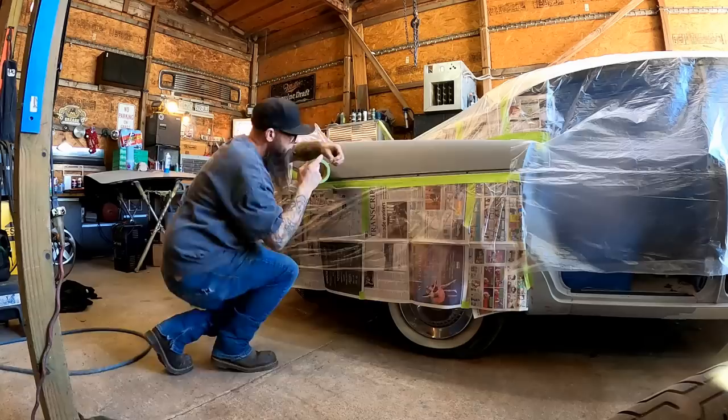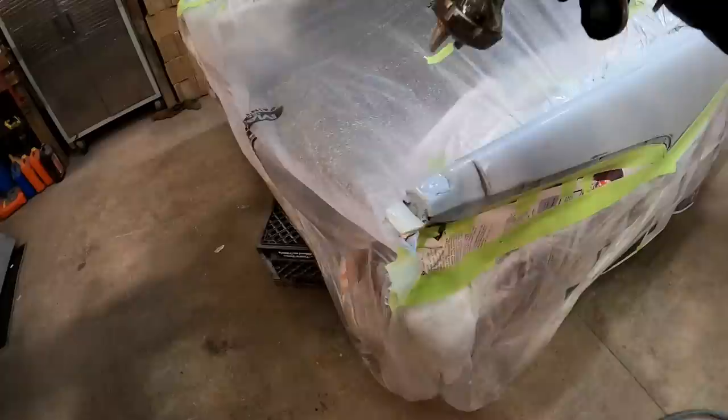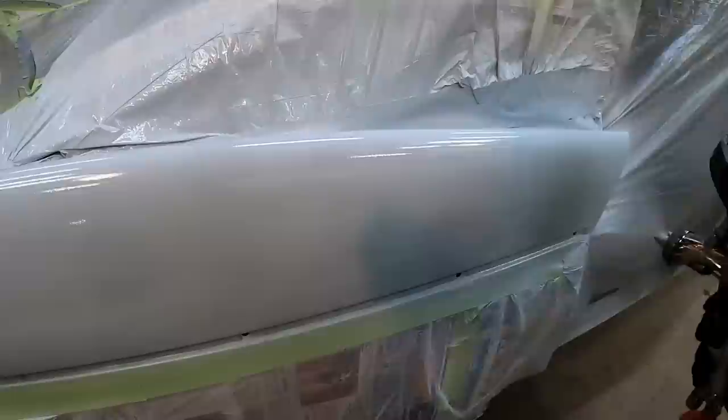Just like before, don't forget your tack rag. Now for an even coat of sealer. See if I can do this without making too big of a mess. And then it's on to paint. Not too bad.